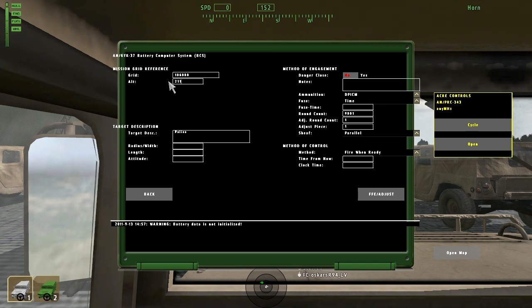211. And you might want to always write these things down with pen and paper, just because if for some reason you lose the data, or you have to repeat the fire mission, then you have it written down already. Because for strange and inexplicable reasons, this computer doesn't always save stuff.